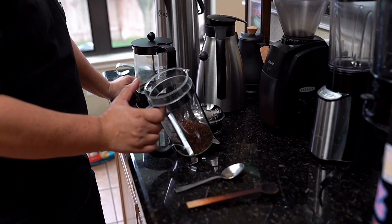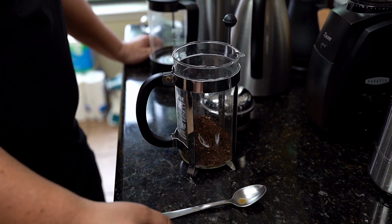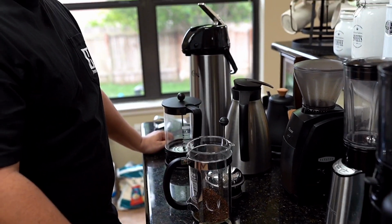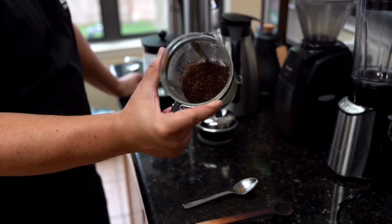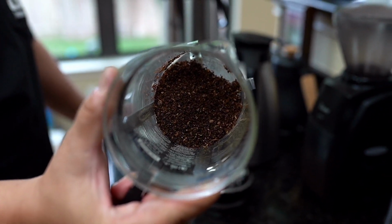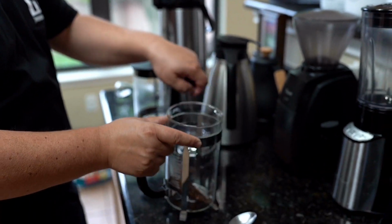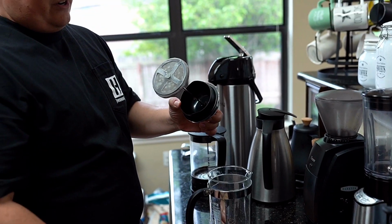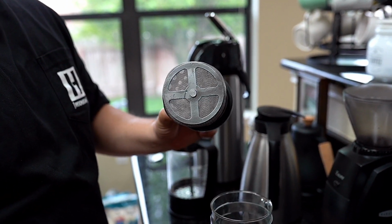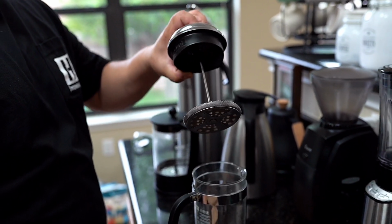So fine grinds will make it a very chalky cup of coffee. You'll have lots of grounds that get to the cup. So coarse grinds, you can see about what that looks like. That's the biggest grind we've used so far. That way none of it gets through, none of it gets in your coffee. Because this uses a steel strainer, and you can see there's some pretty large openings in there. So you want large grounds so that this can actually capture everything and remove it from the cup.